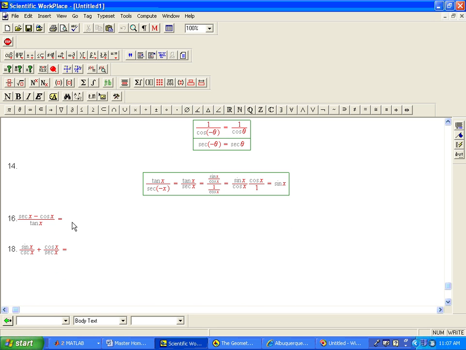Okay, let me just do a couple more examples. So let's look at this one. Secant x minus cosine x over tan x. Well, we don't immediately see any patterns. So let me put that on the display. We don't immediately see any patterns of sine theta, cosine theta, or 1 plus tan, or something like that. And so it's not unreasonable to put it in terms of sine and cosine.